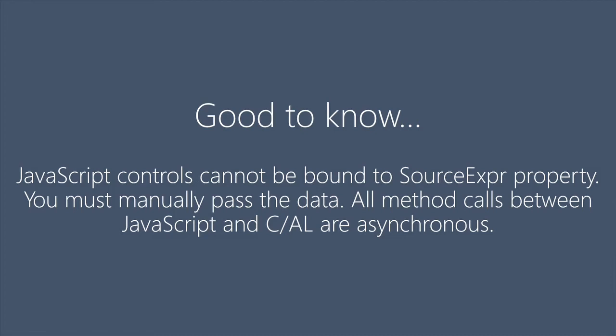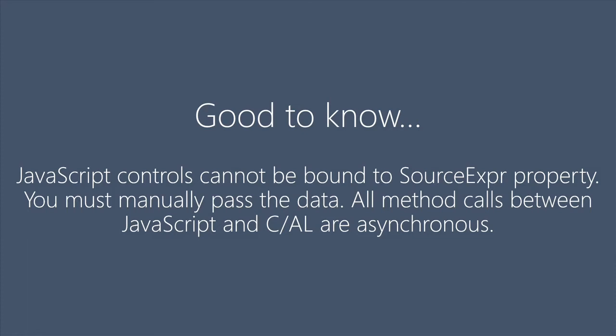So if you send something to JavaScript, it's a one-way road. If you want to send, let's say, a source expression to JavaScript, you call it, but you cannot expect a return value from JavaScript. It's not allowed. You cannot have a function return a value from JavaScript to you. Also, when JavaScript calls an event in NAV, it's also a one-way street. When the event fires, you cannot have any by-reference parameters. You cannot pass anything back. So when I call JavaScript and I expect something back, then whichever method I've called should call me back and give me the so-called return value.